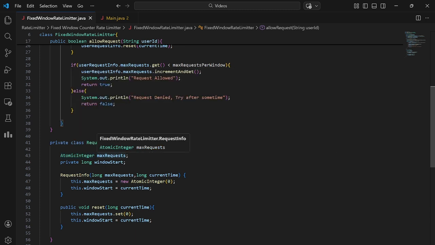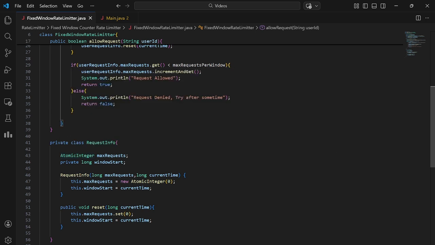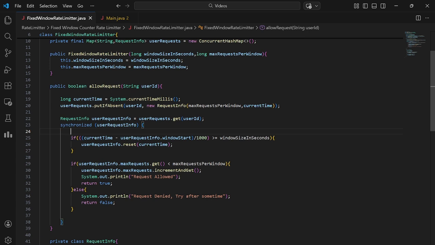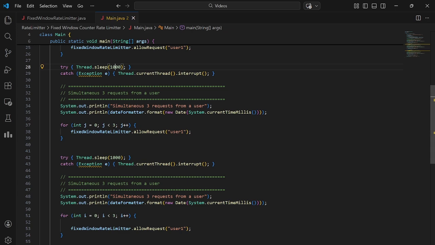You can read about that in the Java documentation as well. That is what I've used for the max requests for that particular user. So this was all about how this code is thread safe when executed in a multi-threaded environment. Now let's understand its simulation and check in main how it works.